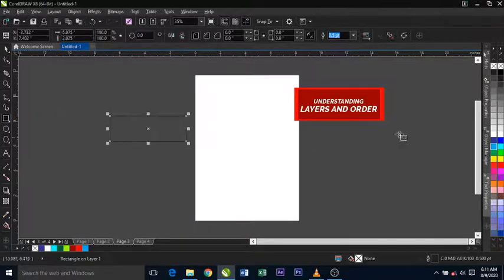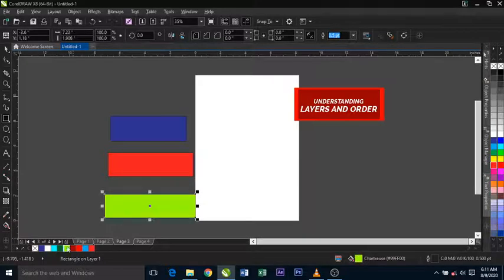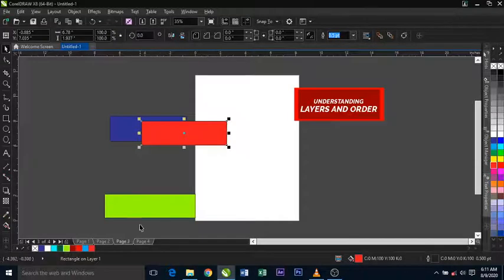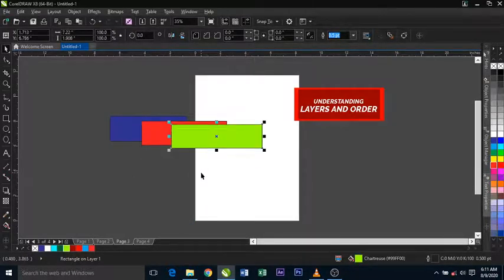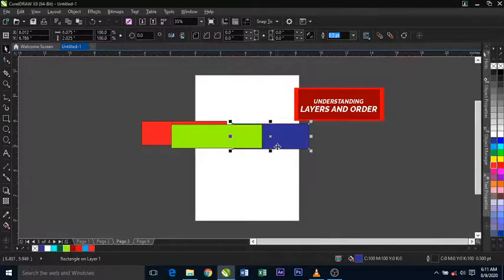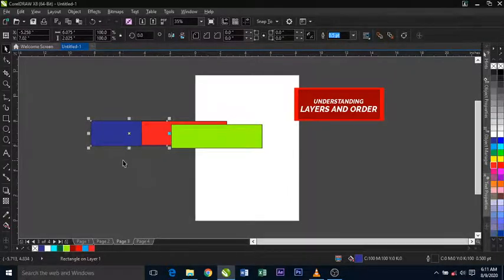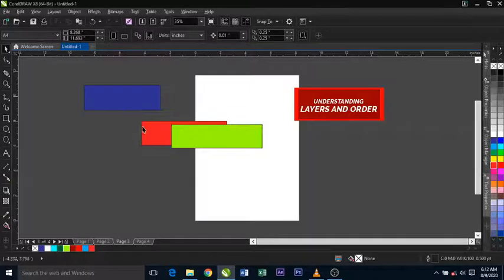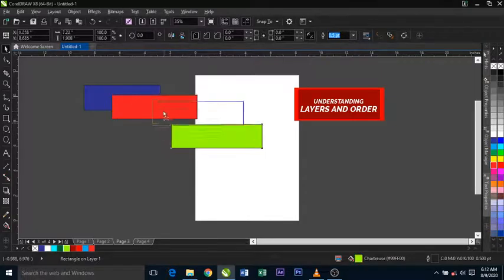Let's take an example. I'm drawing a blue box first, I'm drawing a red box second, I'm drawing a yellow box next. Just watch this. You see that red is on top of blue, yellow is on top of red. So if I say I should put blue on top of yellow, you see that it still goes behind. Put it on top of red, you see it still goes behind. What happens is that the blue was the one that was first created, so it's the older element, so it's behind. Red follows before it, so you see it's behind like that.